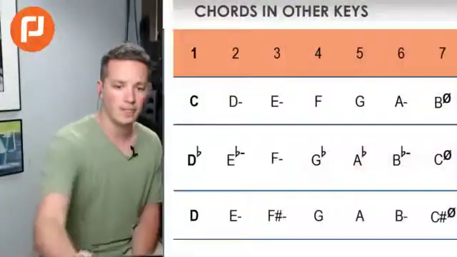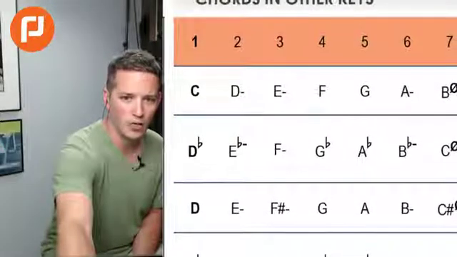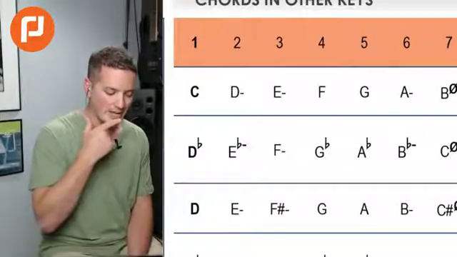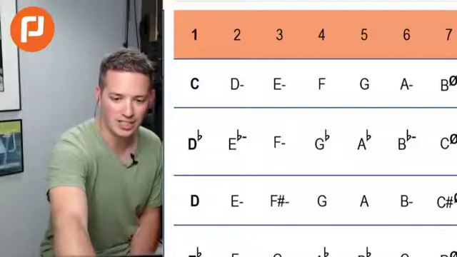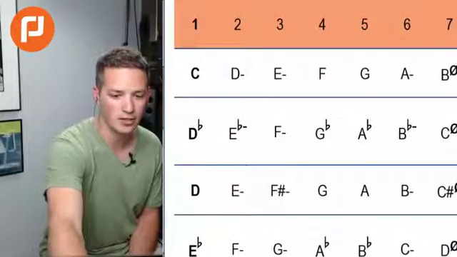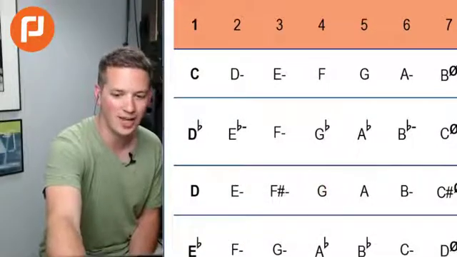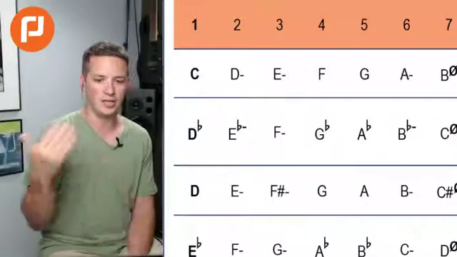Now, real quick, modulations here. The most common way to get a really good modulation from one key to another is to find a common chord between the two keys. Let me show you on your PDF. So for example, if you want to go from the key of C to the key of D, we want to use any of the chords that are the same in those two. So in the key of C, we have a C major. Do we have a C major in the key of D? We do not. What about a D minor? No. An E minor? Yes, we do. So that E minor right there is going to be the key to getting us from the key of C to the key of D.